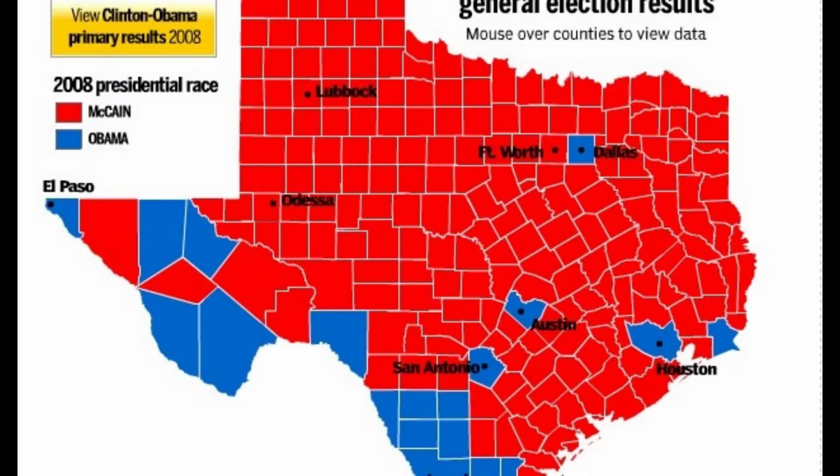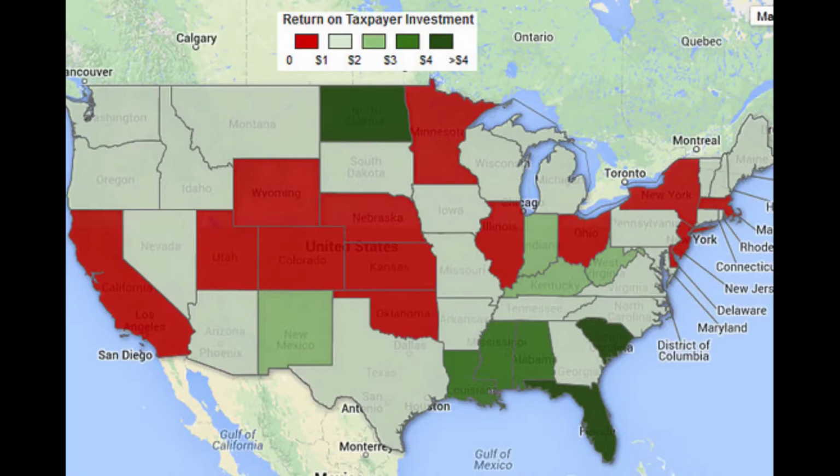That creates an odd situation where rich states pay more in taxes than they get back from the federal government, because they make more money to begin with. And yet they vote for progressive candidates who want to tax and spend even more. And meanwhile, poor states get a lot more than they pay in taxes because they have plenty of Medicare and Medicaid recipients, and yet they vote for conservative officials who want to slash those welfare programs. Americans on both sides of the aisle seem to be voting against their economic interests.